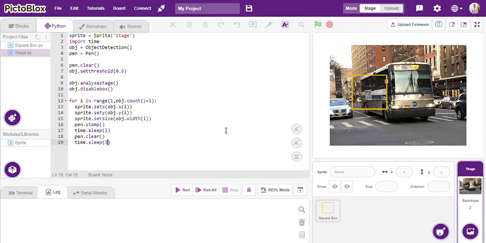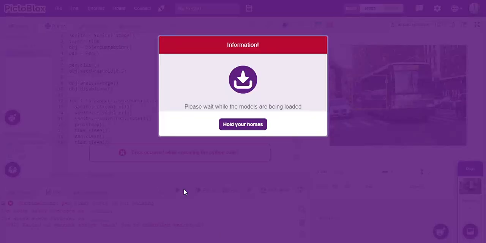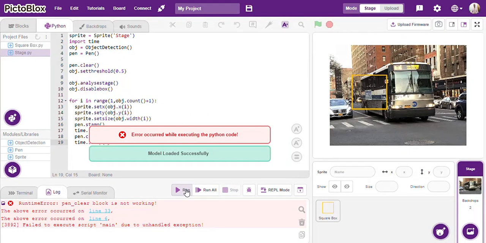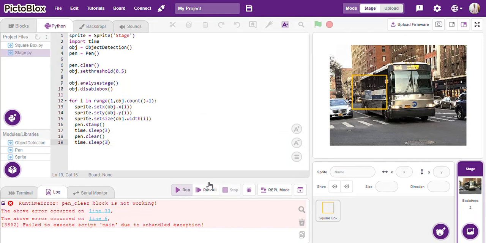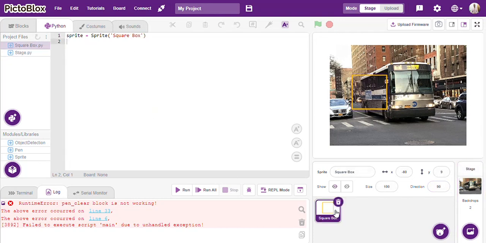So let's try and run our program and see how it works. So it's downloading the model. Okay, I think there's a mistake. Why we're having this mistake is because we didn't program the square box.